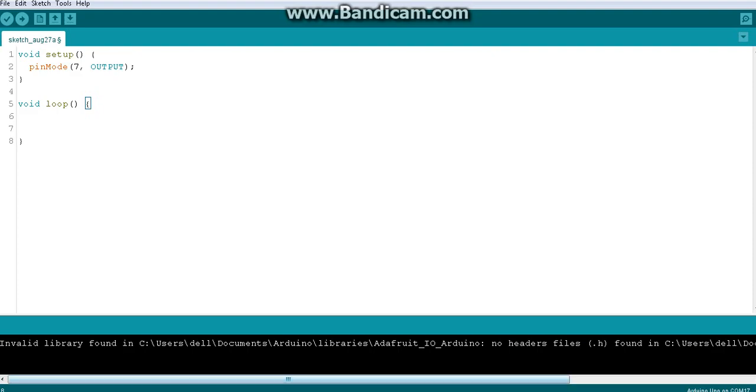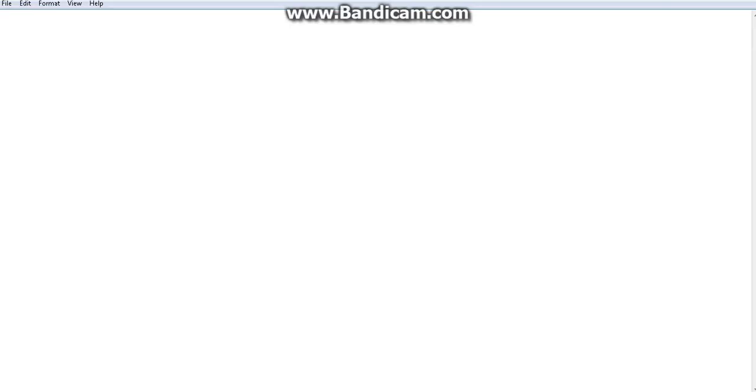So the thing is, we have an algorithm. We have said I'm going to use it as an output, so I'm all good with that, right? Not input, it's output, we all know, because we are using an LED. Now what is the purpose? What should I do now? I should switch on that LED first, no? And then I should wait for 1 second, let's say.